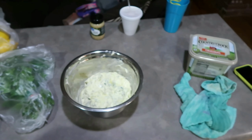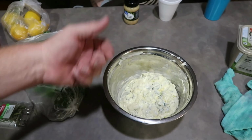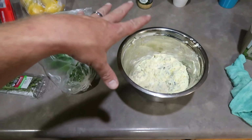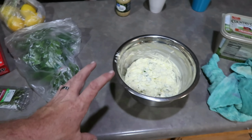So actually, we got this made here, and I'm going to let this chill in the fridge and get a little thicker, because when you're trying to mix that up, it's really, really runny. They want the butter to be at room temperature, so I made it when it was all room temperature, and I'm going to put it back in the fridge and let it get all chilled out and go from there.